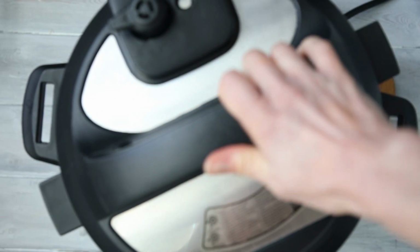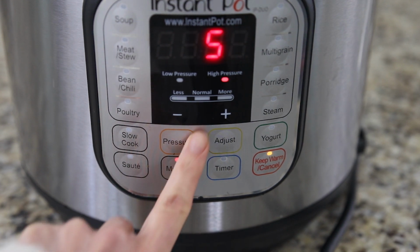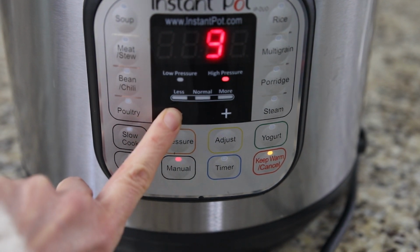Now we're gonna put our lid on our Instant Pot. Make sure the vent knob is pointed towards sealed, not venting, and we're gonna set cook time for just 2 minutes. Now, if you like your potatoes a lot firmer, you're gonna only cook for 1 minute. I want my potatoes to start to break down on the outside and get super creamy, but stay together on the inside. So for me, that is achieved perfectly with 2 minutes of cook time. To set cook time, hit manual or pressure cook and use the plus or minus buttons to adjust until it reads 2.